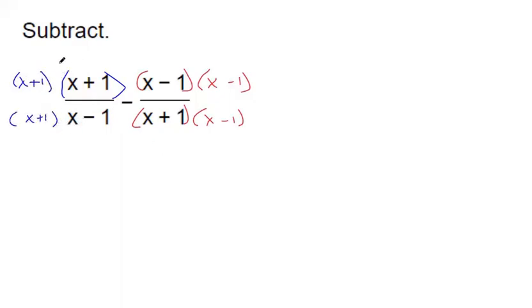If we do that, this is where you'd want to write x plus 1 times x plus 1 off to the side and use your FOIL method, or some people do something called the BOX method. But you multiply those two parentheses, you should get x squared plus 2x plus 1.